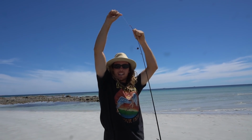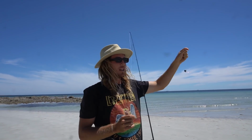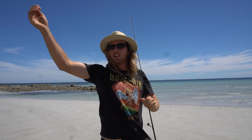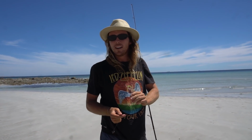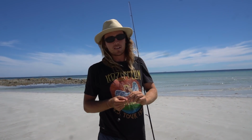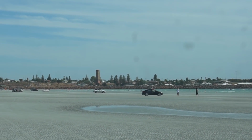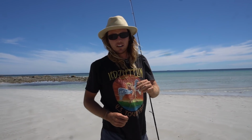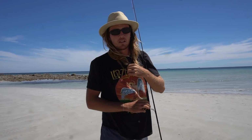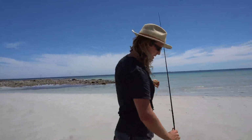So we've just come back down to the beach that we were on before. Turns out this town actually has two roads around this joint. There's a main street that takes you behind suburbia, but you can pretty much drive the whole beach. And it's like Broome, I reckon, it's really tidal. People are driving around with sedans on the beach, two-wheel drives, not even with any clearance at all, and it's just rock hard. It's amazing. We've just found our own little spot here, and we're going to try to get Sarah onto a nice little whiting. So let's do that. What a day.